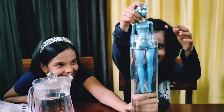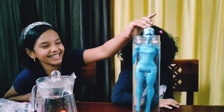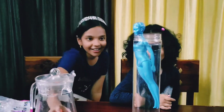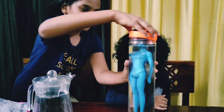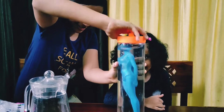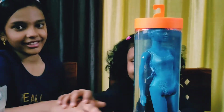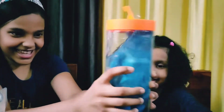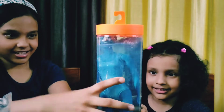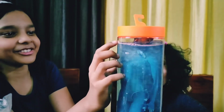Oh my god, this is a problem. Leave it, Shahana, leave it. Look at this doll. She really doesn't want to reveal herself. Fine, let's close the lid. I'm so sorry, doll. But I'm going to do this to you. Let's mix it. Oh, this lid is not secured. It's working. Oh, look, I can see the hair. Oh my gosh, this doll looks so scary from here.